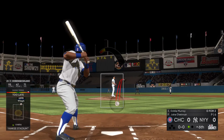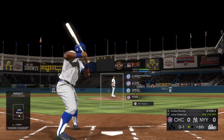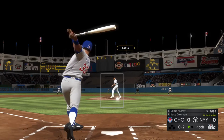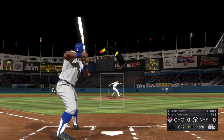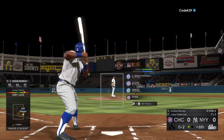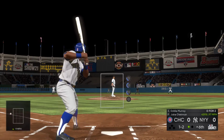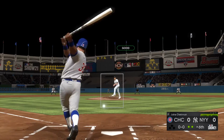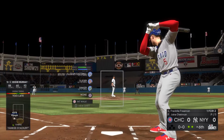Up next, Eddie Murray. It's been an 0-for-2 effort for him to this point. Pitch to the plate is a sinker for a called strike 1. A swinging strike, and now it's 0-2. Still no balls and 2 strikes. 1 out, nobody on. 0-2 is a fastball that misses inside. 1-2 now. And he strikes him out as well. So 2 punch-outs to begin the outing out of the pen.